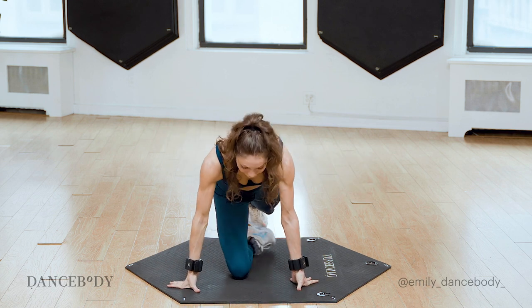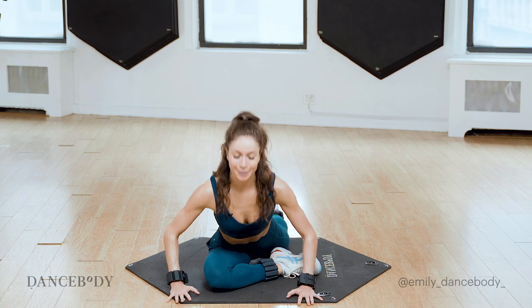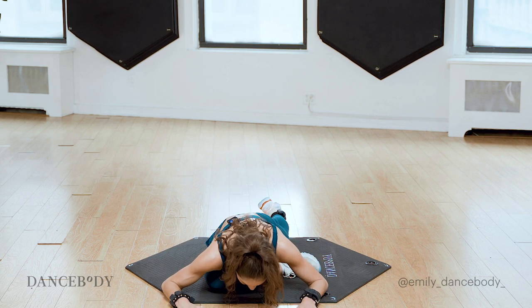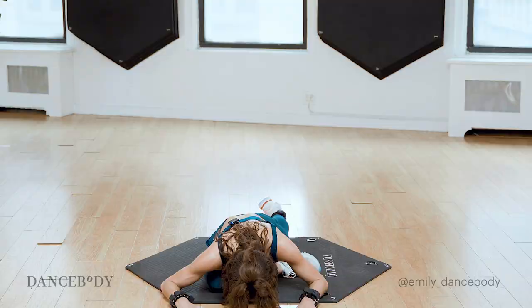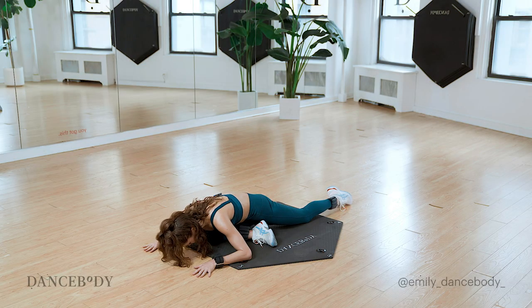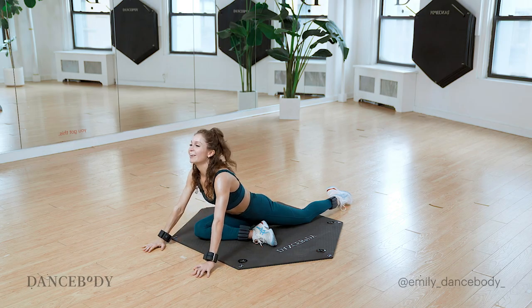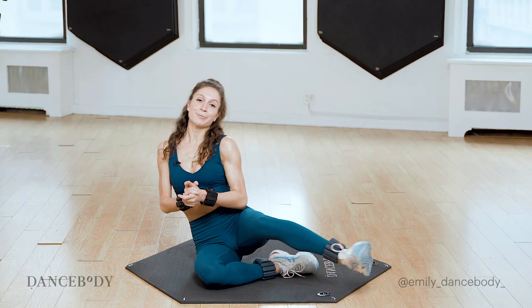Pull that left leg through. We're gonna drop it all the way down. Take a big breath up and drop it forward. Stretch into that hip. Try to let that body relax. Let that neck go. Take in that air. Breathing into that left hip. Good, roll it up nice and slow. Swing that leg around. Awesome work, you guys.